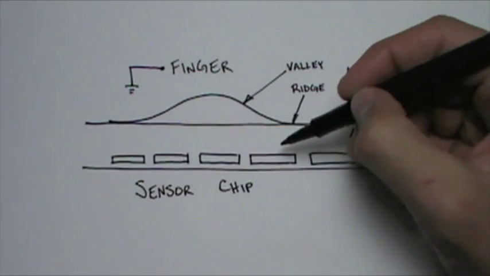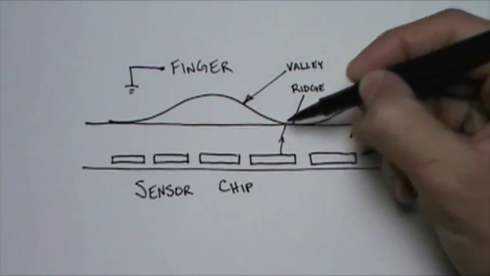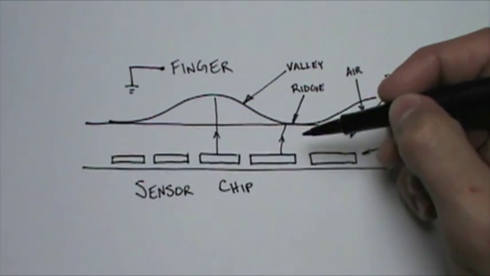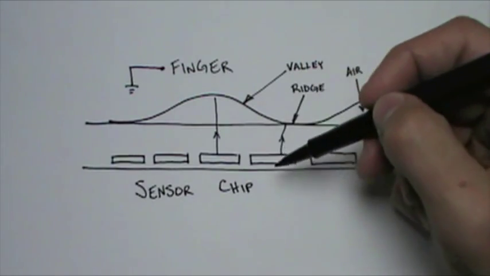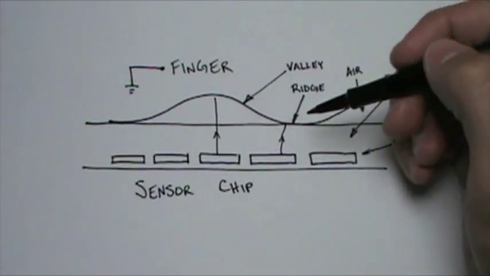When charge is applied to the sensor plates, then an electric field propagates to those ridges and valleys. The distance that those field lines have to go through is obviously different from one sensor to another depending on whether it is covered by a ridge or a valley.